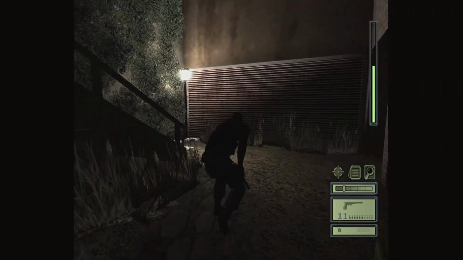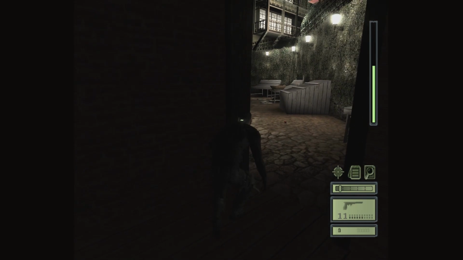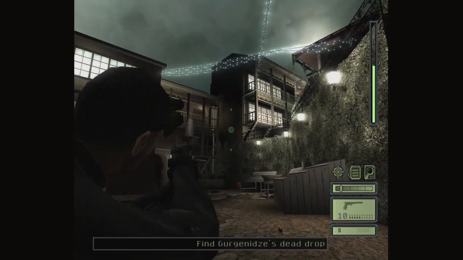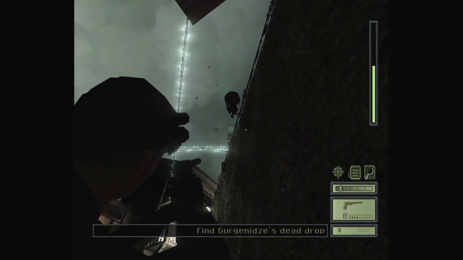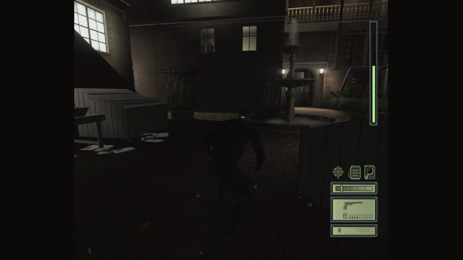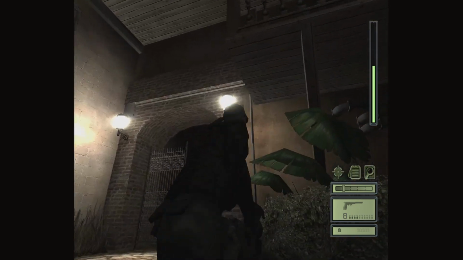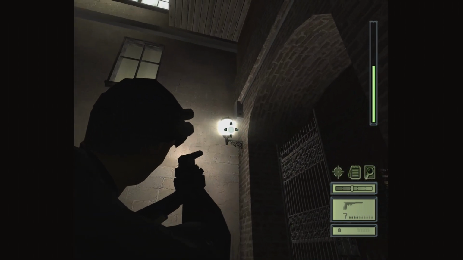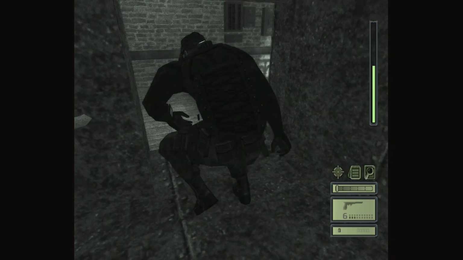Get the hell out of here, shall we? Yeah, it's weird. I thought I shot that guy. Guess I was wrong. A little bit of light. Hip hip hooray! Hey, it's way too dark in here for me.